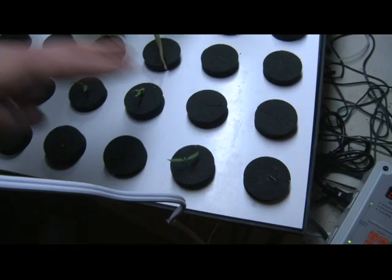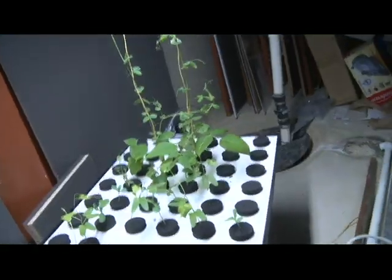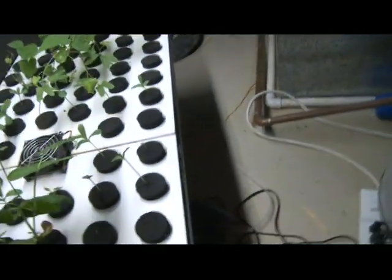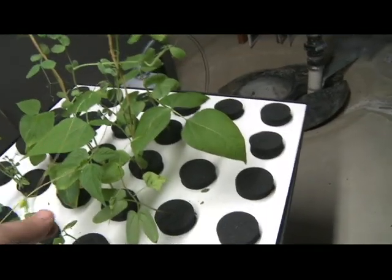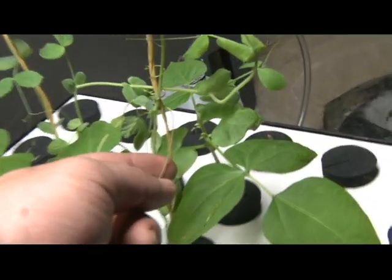So I'm growing Roma tomatoes. These first two rows right here are all different types of jalapeño peppers. King of the garden lima bean is this big one here, as are some others — just regular sugar snap peas. These ones here are sarinth, they're purple bells. These are actually my morning glories, which are really vining off and trying to grab onto these peas here. This one's totally wrapped around it, as you can see right there.